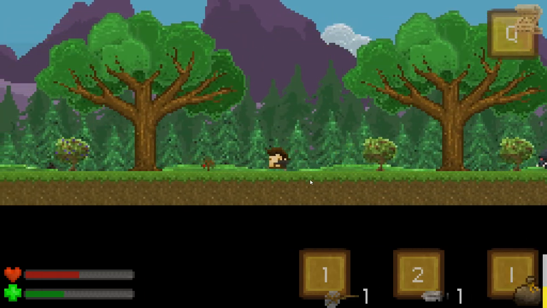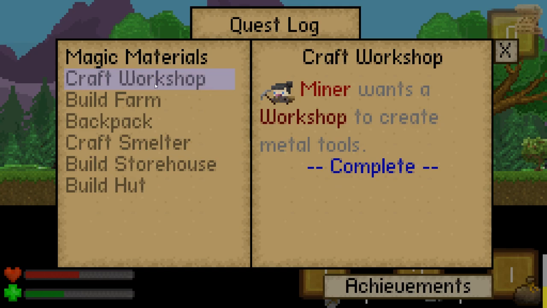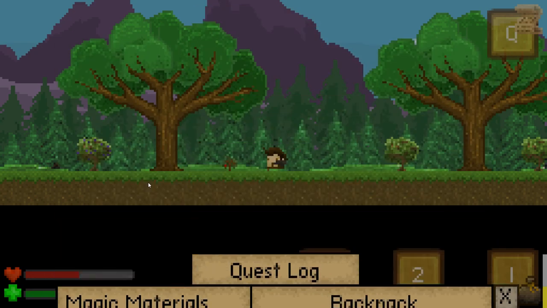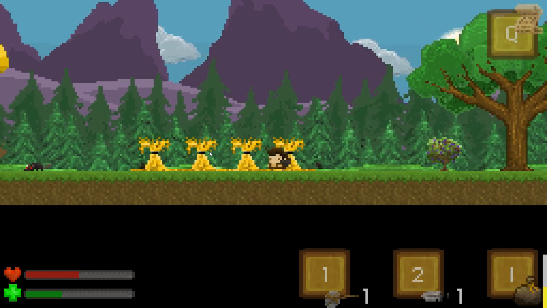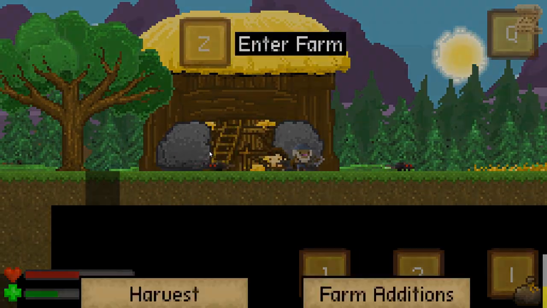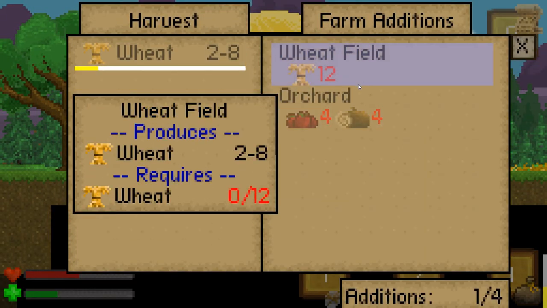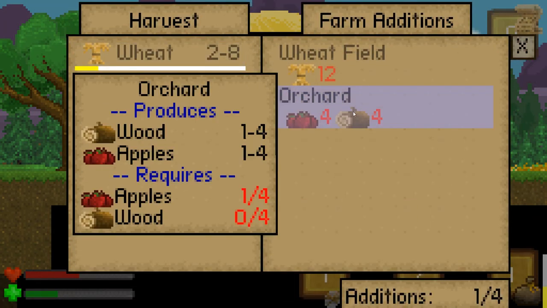Right, so we did get a couple of quests last time, like get dragonblood, which does occur to me that I need to kill a dragon, but never seen one. That is the only quest we've got at the moment. Everything else is complete. So I guess I could go underground. Oh, hello, the wheat. Now it's gone again. So presumably that goes in here. Probably. Who knows?